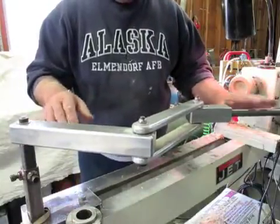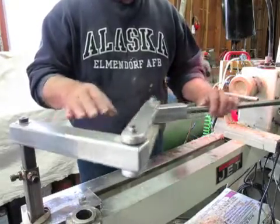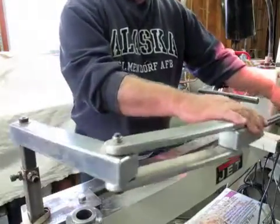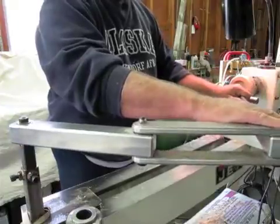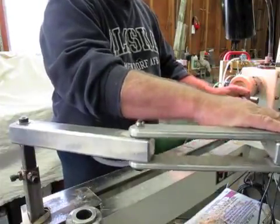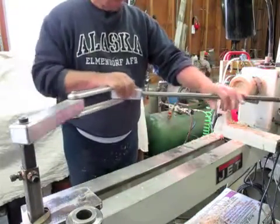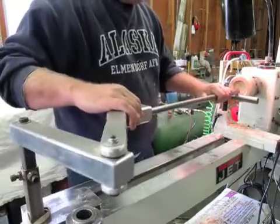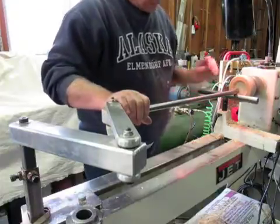This is probably something in my lathe — it's not quite level — it tends to want to float that way. But it is almost effortless to use this articulated arm with its scissors action. You'll notice that by adjusting it I can present the tool to the wood in a lot of different forms, so it's extremely versatile. Let's cut a little bit of wood and I'll show you what this looks like.